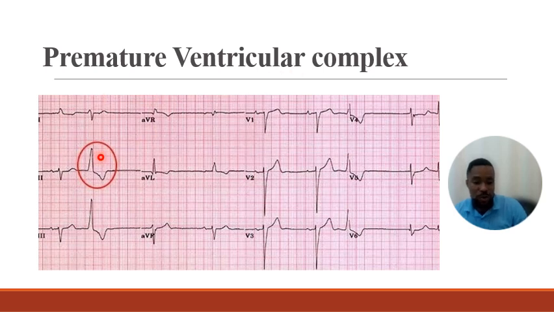So this is an example of premature ventricular complex. It also happens with a wide QRS complex and inverted, with a sudden change in morphology of the QRS complex. It just comes up, you can see it there. So this is how the QRS complex was looking, and suddenly you just see a giant one. So when you see it on your cardiac monitor, it's just a premature ventricular complex. Now it gets dangerous when it's multiple, and patients experience palpitations.